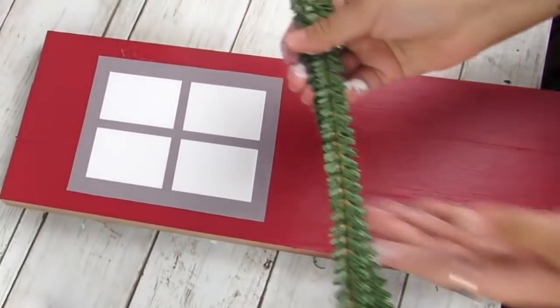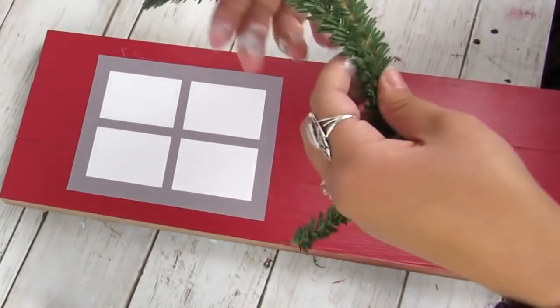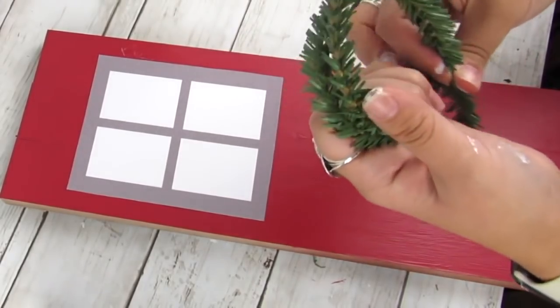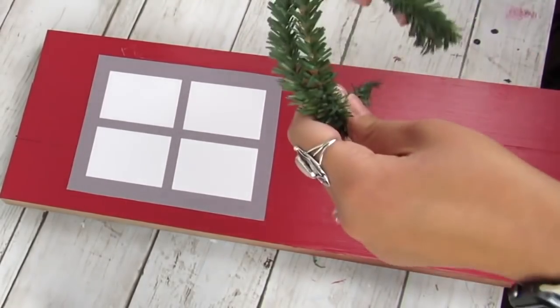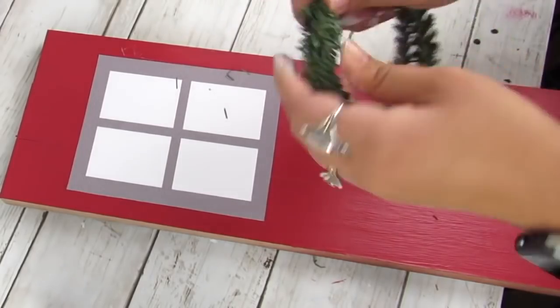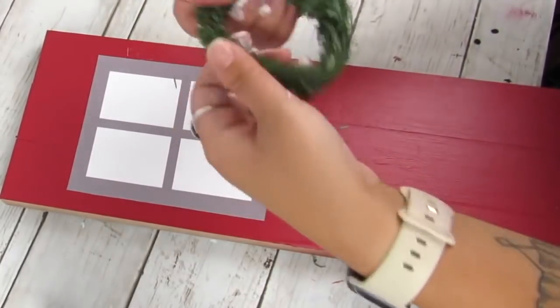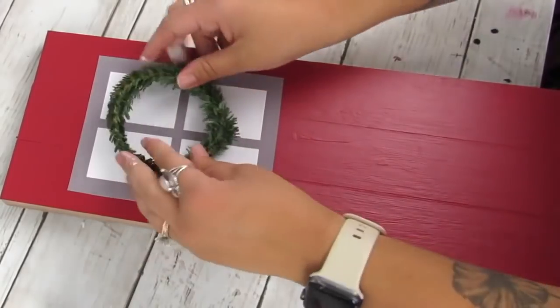And then I'm going to take 2 of these, what are they, like garland wire stem things? It's obviously not the word, but they come from Hobby Lobby. You get like 10 or 20 for $2. Dollar Tree does have something similar, but I think the Hobby Lobby ones you get more for the money, and they're just better quality.